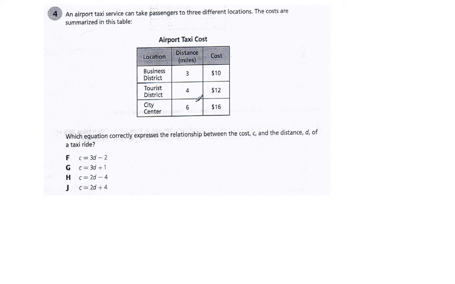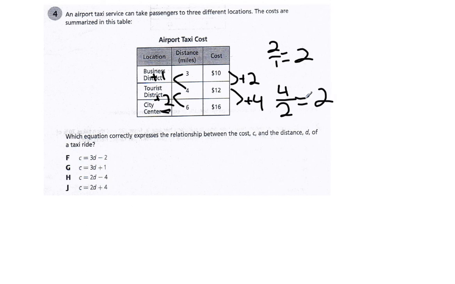Number 4. This is a lot like number 1, except this one's a little bit different in that we have +1 here, but we have +2 there. So we're going to have to work a little bit more. So this over here, +2, +4. So our slope for this first one is going to be 2 over 1, which is equal to 2. Our slope for the second pair is going to be 4 over 2, which also equals 2. So we do have a linear relationship here.